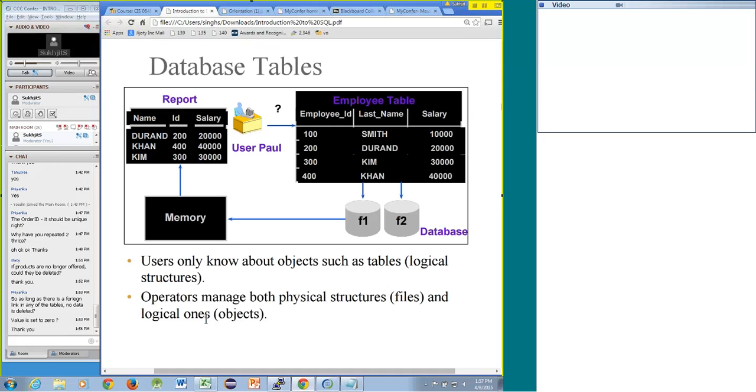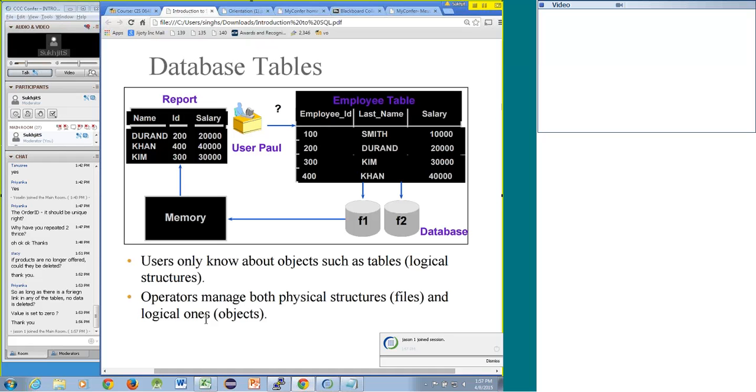Since we have to create a database to do queries, we're going to focus on learning the logical structure before we step into learning the physical structure. So most of your time will be spent in the first half of the course learning about logical structure and querying data. And then finally you'll get into working with the physical structures later on.